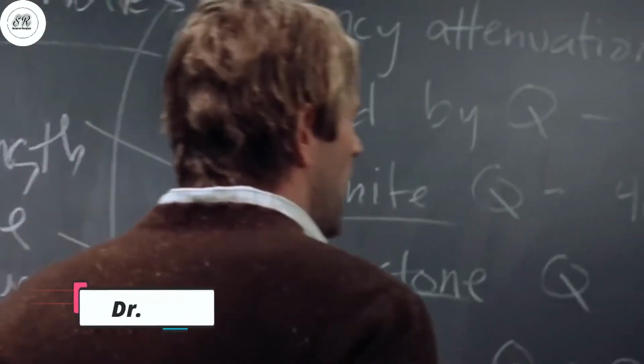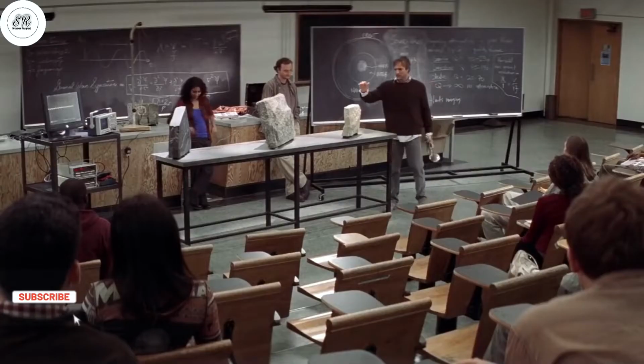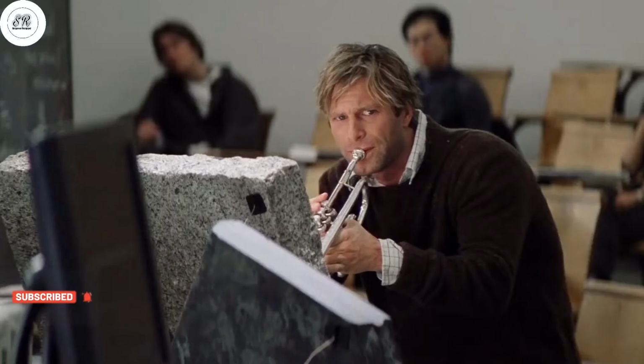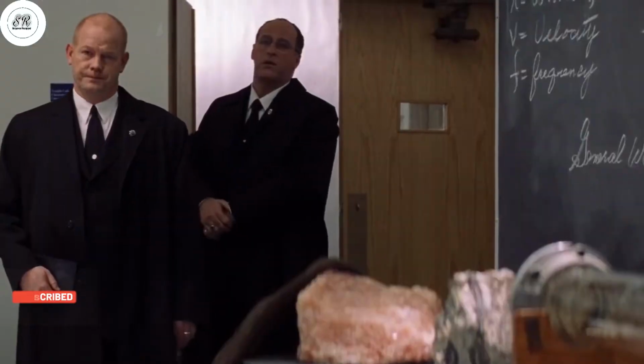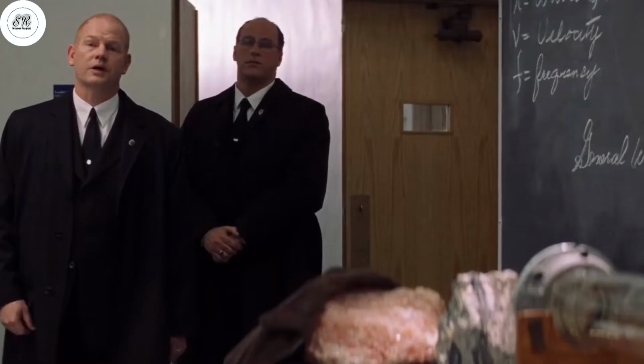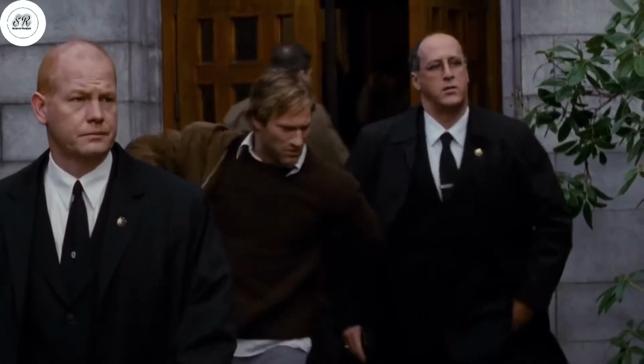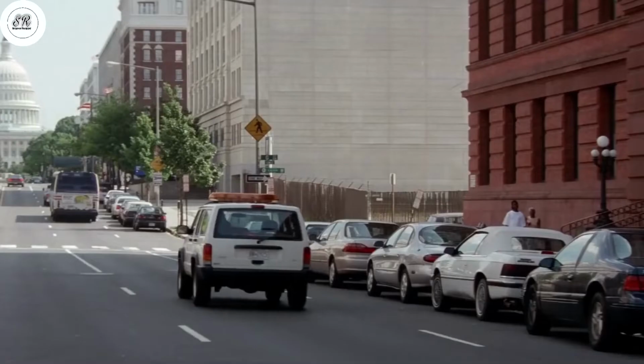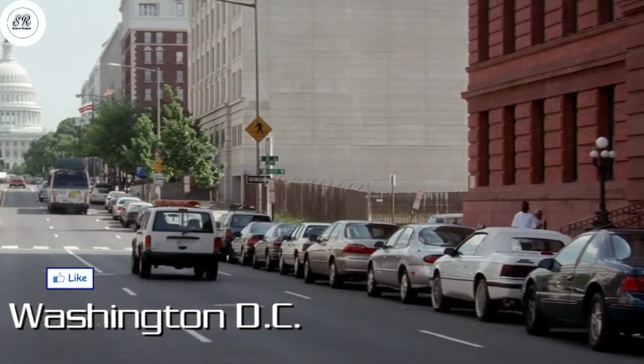Dr. Josh is shown at a university in Chicago explaining the sound wave to students. Two men cut him off in the middle of his speech. They persuade him to accompany them. Josh was perplexed as to who they were and where they were taking him. Josh received no response. He was flown to a facility in Washington, D.C., via plane.